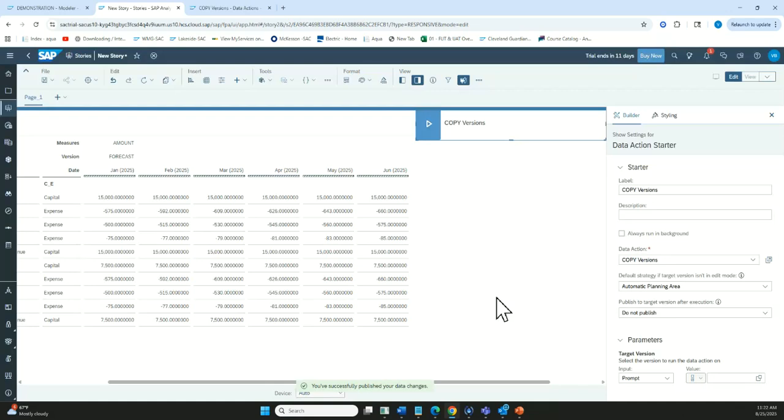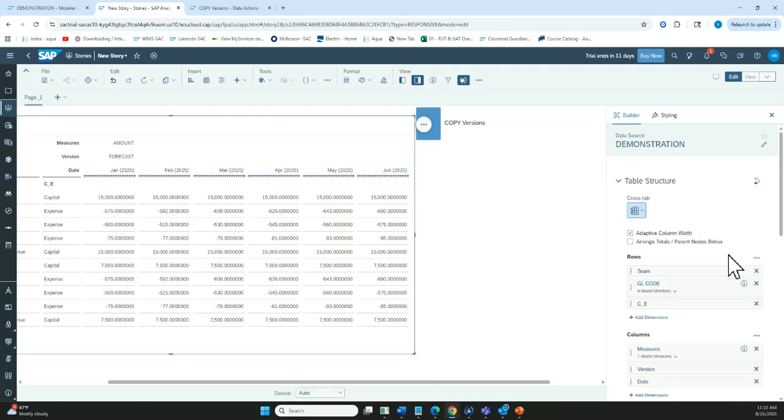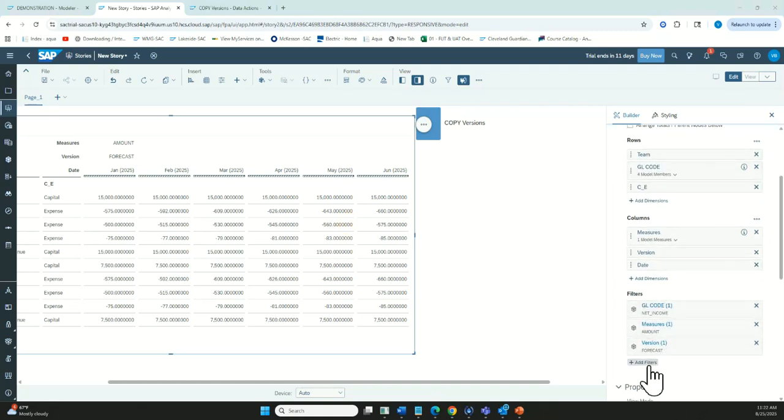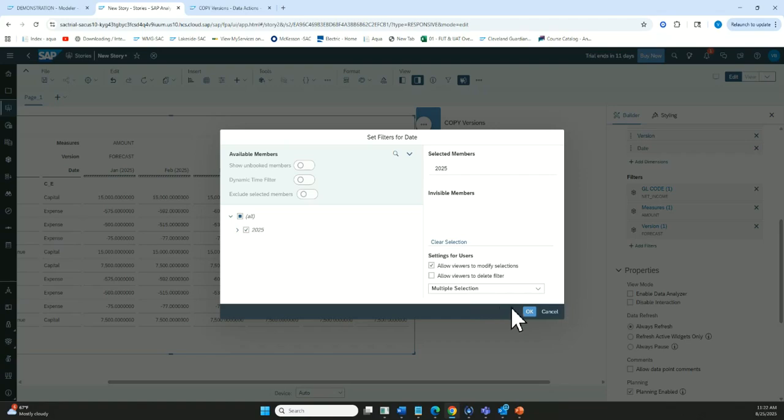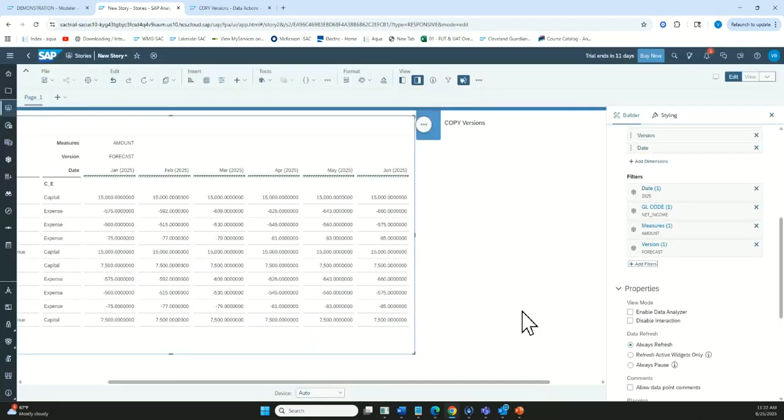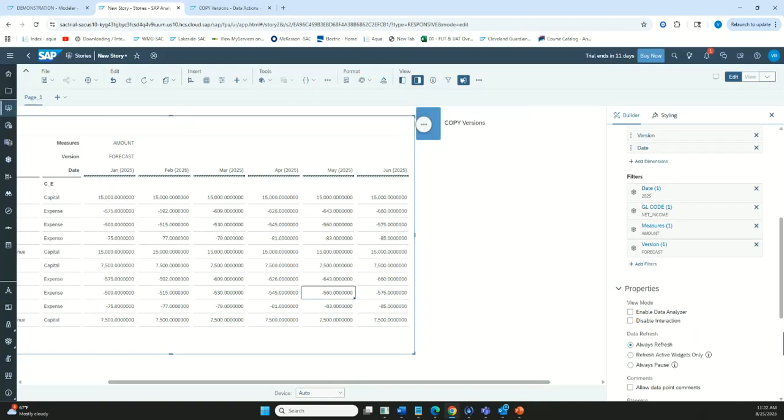Excellent. So now, in a very simple manner, without applying filters or anything else, we're going to first make this such that we have actuals from 2025 1 to 6, then 7 onward is planning. So I'm going to put a date filter down below. Otherwise, you would typically put this in your actual story on top or on the side, wherever you may need. But in this scenario, we're not doing that.